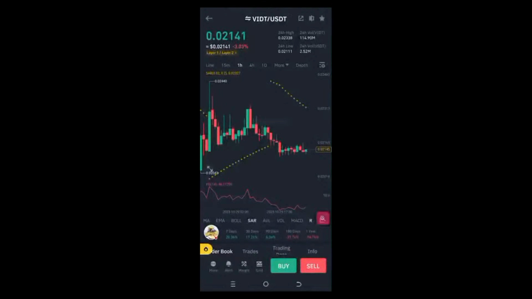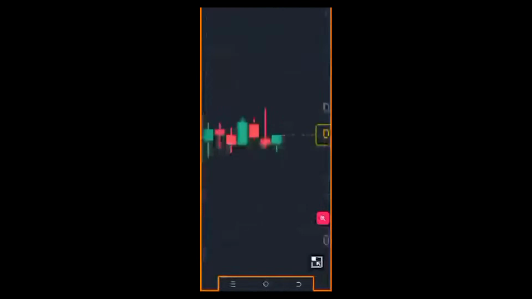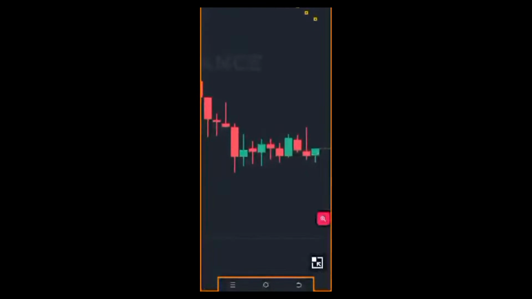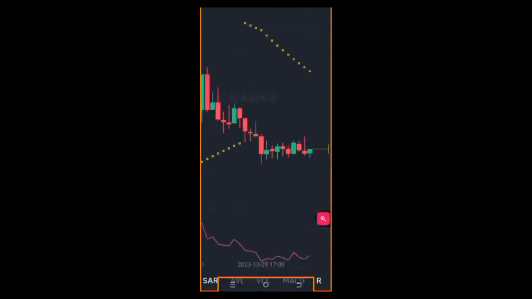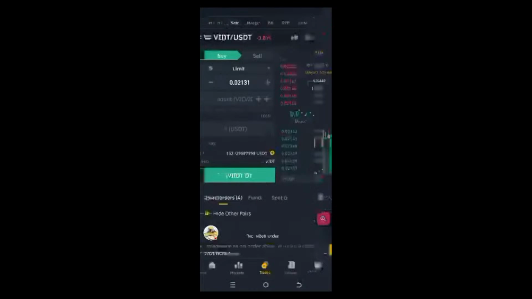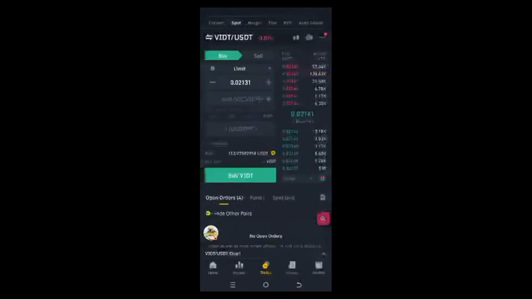That's beautiful. So it's still trying to find its feet. It's going in a sideways movement. In this sideways movement, it's struggling. It has some turbulence and it's trying to stabilize, trying to make a decision whether it's supposed to go up or not. But anyways, that's a story for another day. We are currently out of the trade. Beautiful. So VIDT, yeah, good one. So we made $1.05 minus the fees. We actually made $1, which is 2%.